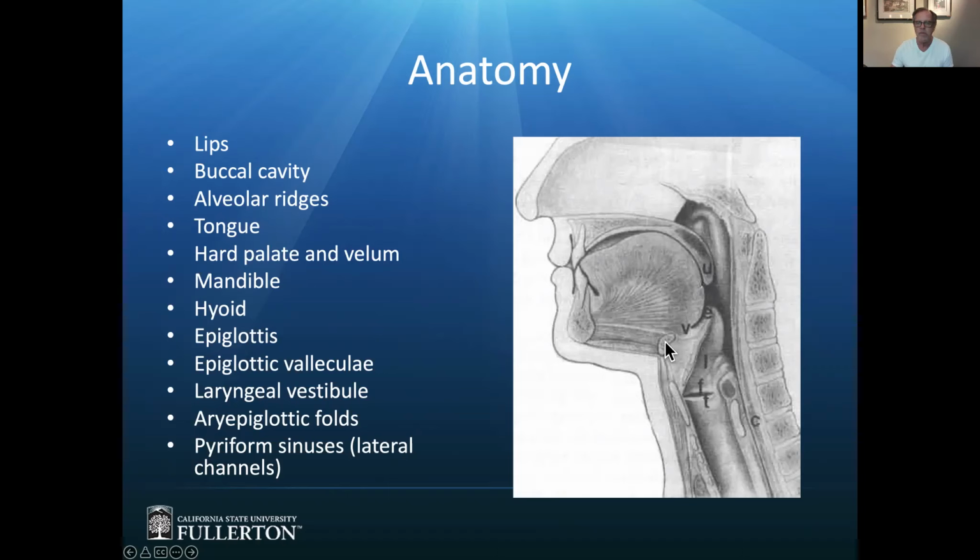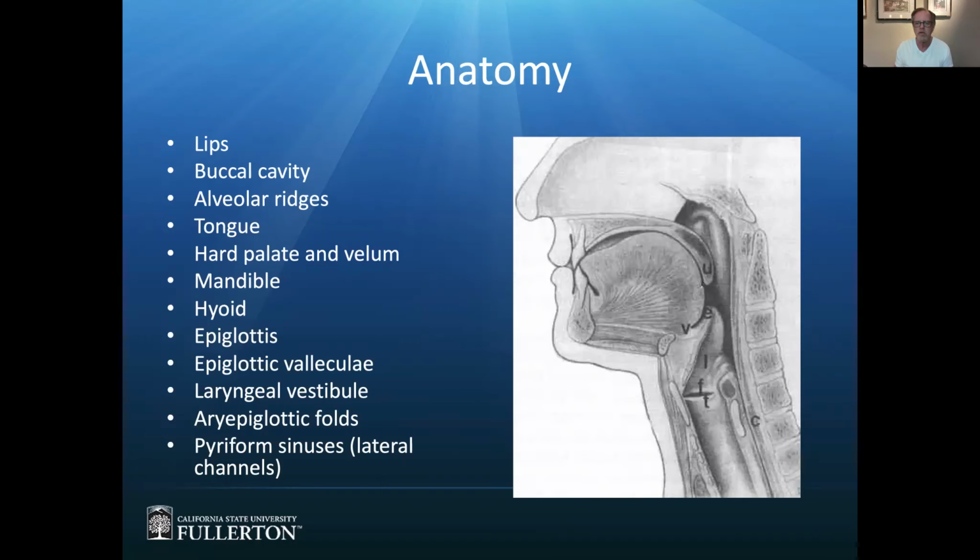Here's the hyoid bone. And right here, we see only one part of the hyoid bone at the midline. That would be the body of the hyoid, and it's cut. Just as a reminder, it is a U-shaped bony structure that serves as an anchor for not only the tongue. It does serve as an anchor for the tongue, but it serves as an anchor for some of the strap muscles. And so it's very important as we watch the imaging of the swallow to know the location of that hyoid bone, because essentially it's the part of the laryngeal framework which you want to see elevate during a swallow.